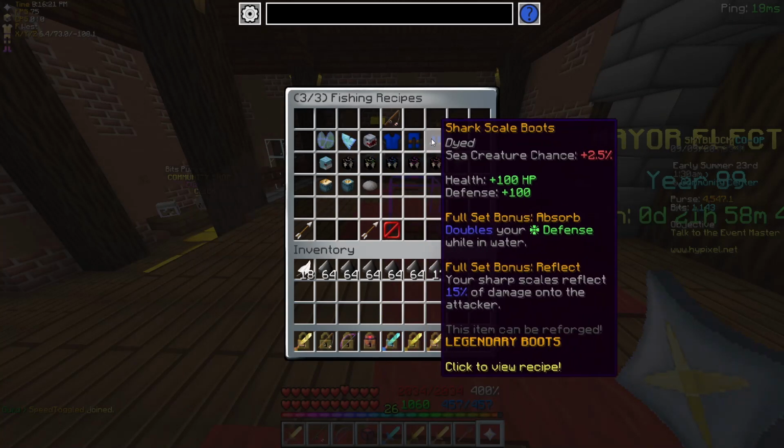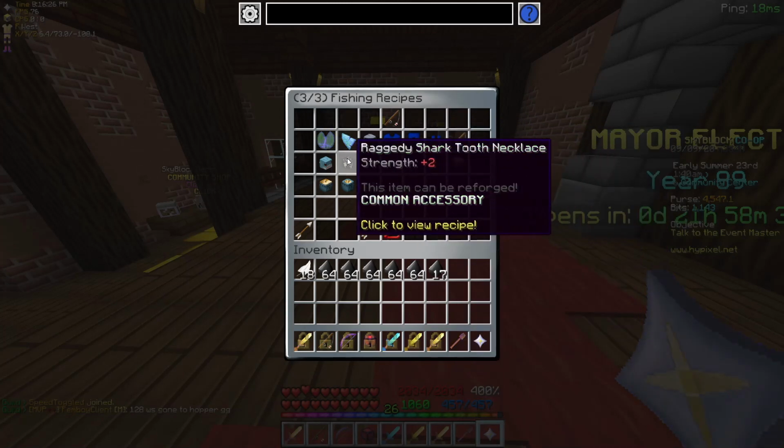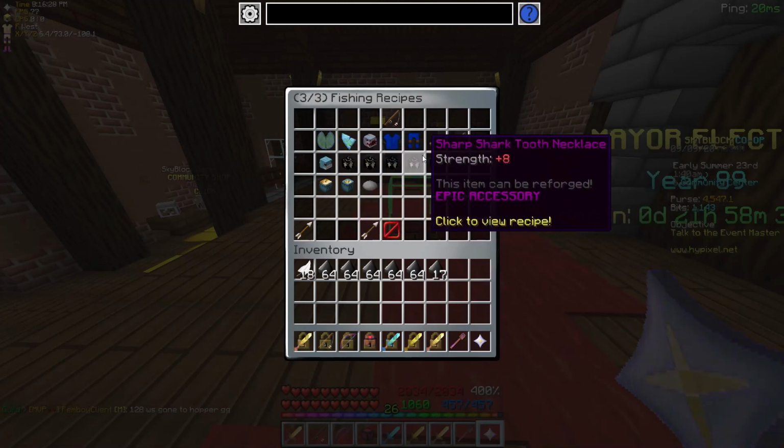It also brings the better shark skill armor, which is better than the divers, and the best fishing rod in the game. So I'm excited for this update. It'll be pretty fun with lots of sharks to catch.